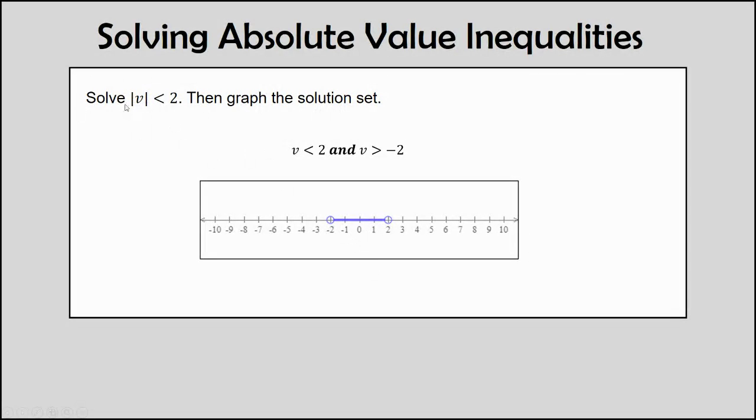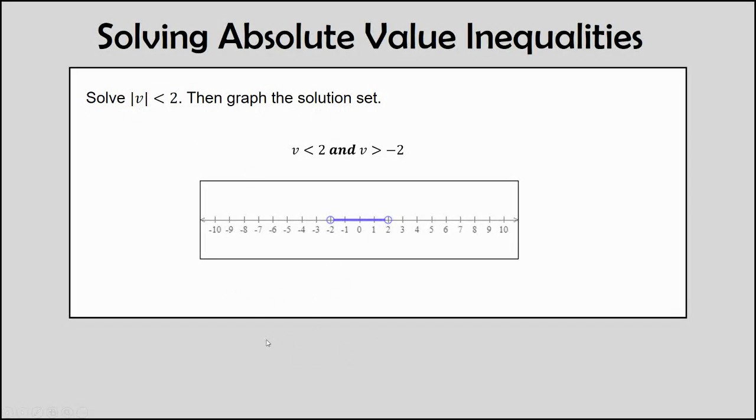Put in -1. Absolute value of -1 is 1. 1 is less than 2. True. Put in +1. Absolute value of 1 is 1. Less than 2. True. Put in -1.5 or +1.5, -1.9. Anything in here, when you substitute it in place of v and then take its absolute value, is less than 2 units from zero. All right. So this graph is the answer, the numbers that I can put in here and make it true.